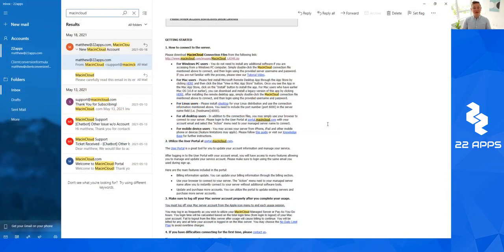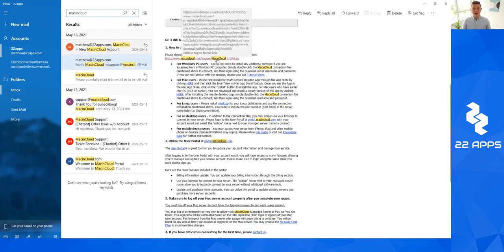All right, so if you're on Mac, you can skip ahead slightly in this video to where I am on the Mac. But if you're on Windows, basically once you sign up for Mac in Cloud, you'll get an email that looks something like this, and it'll also have your login details for your virtual Mac.